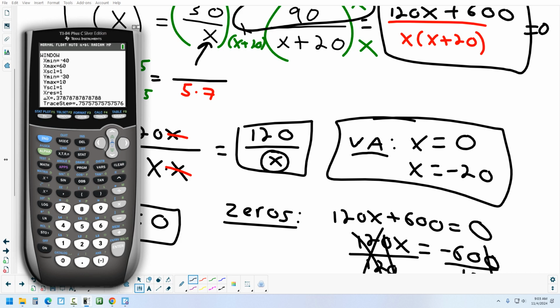Because every time you put a vertical asymptote, it's going to break it. So one vertical asymptote would break it in half, and then another one would break it into thirds. So let's see. Let me just make sure I typed in everything right, because that doesn't look super. 120x plus 600. Oh yeah, what did I do wrong? You multiplied. Yeah, I multiplied. Forgot my divide by sign. That will make a big difference. Okay, so there's the left part of the graph. There's the middle part, and there's the right part. So there's your 3 pieces.